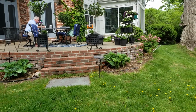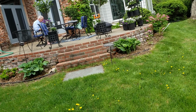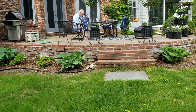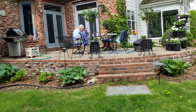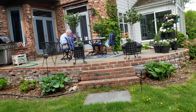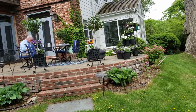Customer's looking to get an estimate to have their patio redone here. Currently they have a patio that's in concrete, surrounded by brick, and the brick is quasi falling apart. We are going to bid to take out the concrete on the inside. We're going to have to jackhammer it out, and then we are bidding to replace it with bluestone as the inset, and then we're going to align the outside with limestone tread stock. This is going to mimic what the step in the front is going to look like. So we're pulling both back and forth here.